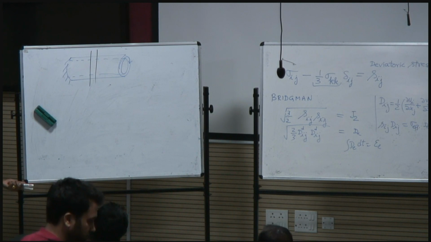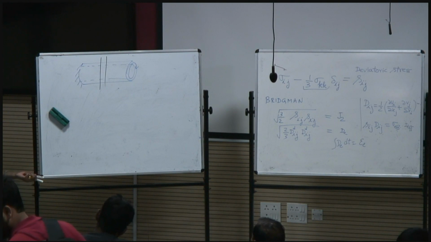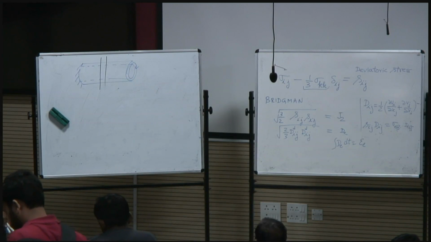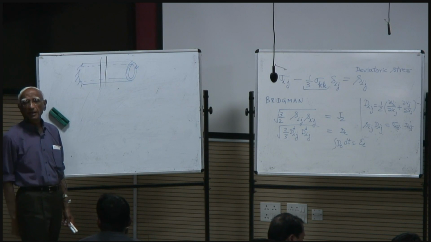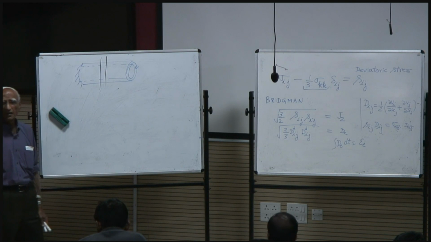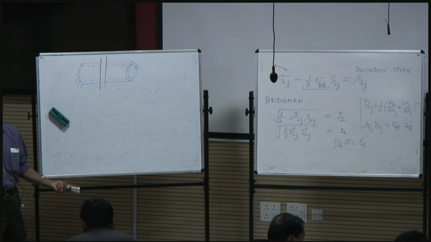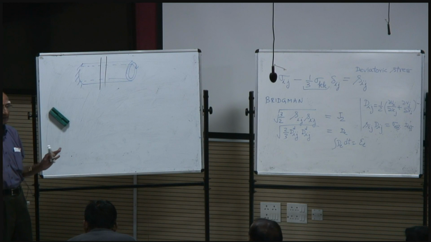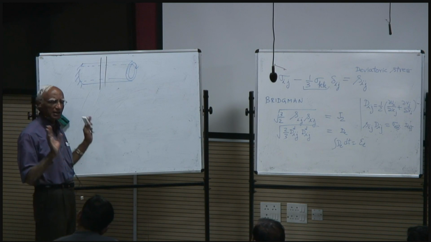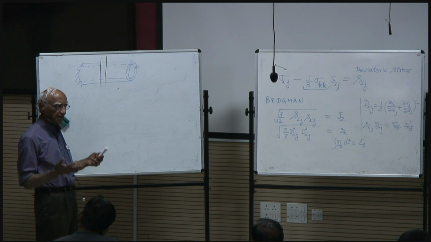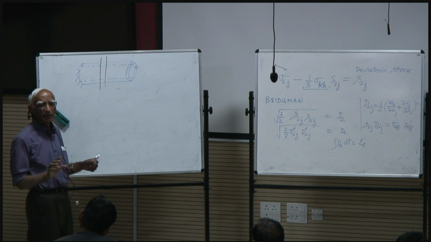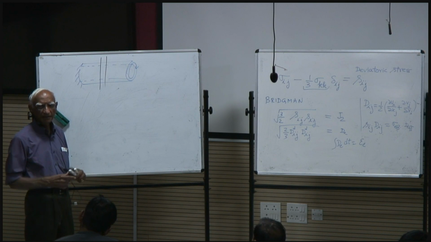Strain rate can be 10,000 per second, million per second, doesn't matter. So it's not something like 0.0001 per second. It can be that too, it's no problem. So the strain rate is not a restriction. We will consider inertia forces. So long as we have material properties, it doesn't matter.